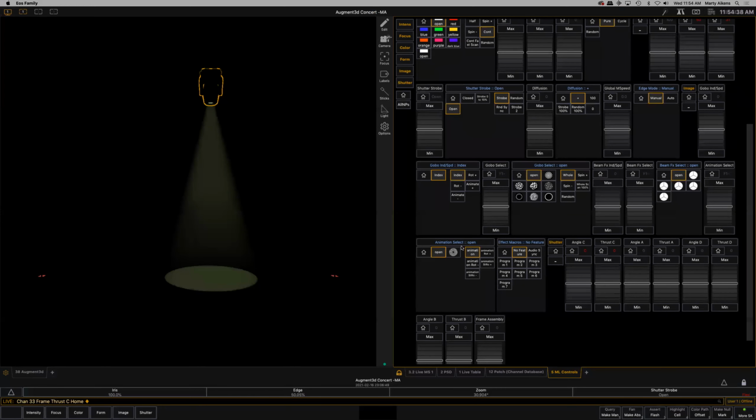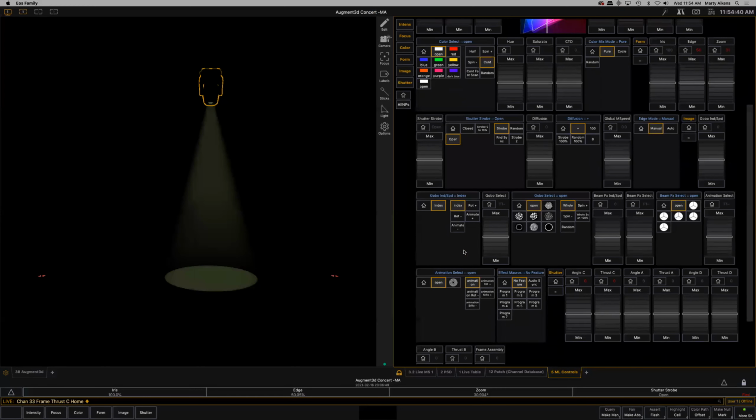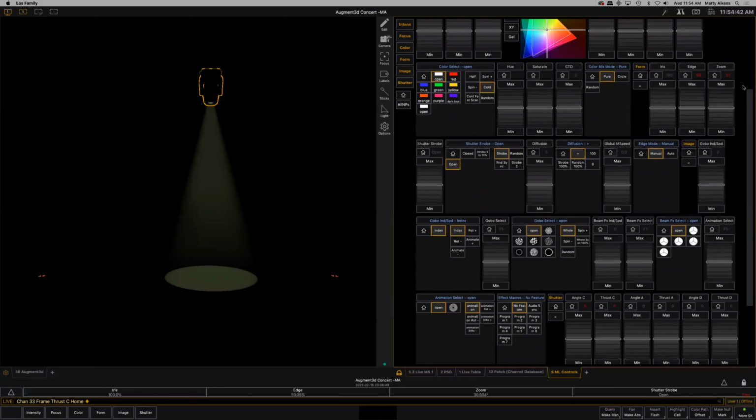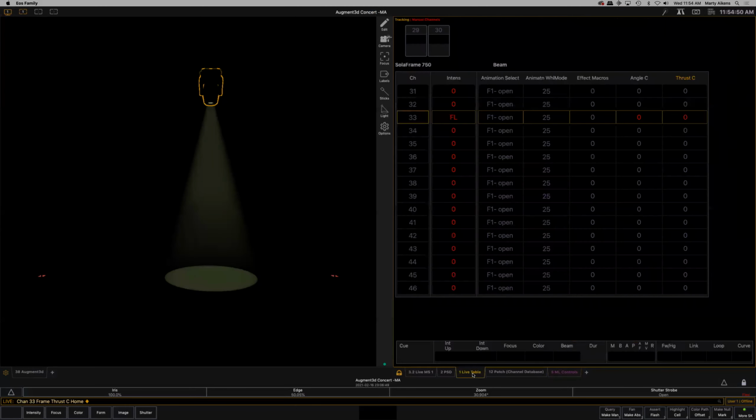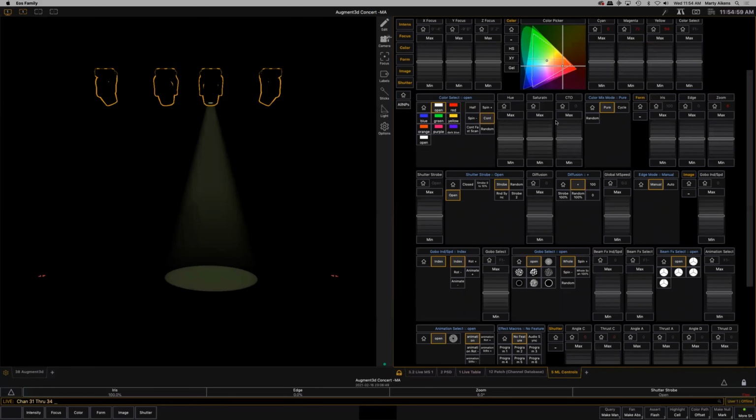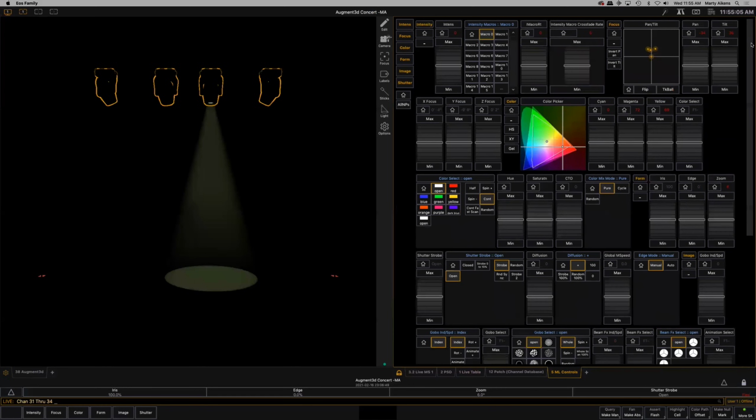Again, we have effect macros and animation. So this really makes it handy for focusing these for each cue in a very particular way using the moving light controls. I'm going to go back here to live table, and I'm going to grab all 4 in the front here. And it also makes it really easy for us to get a look out of all of them at the same time. So all the ones that are identical in their model will respond together.